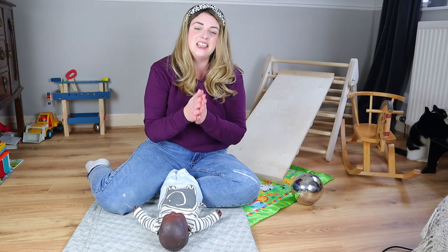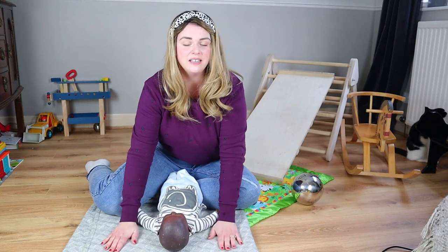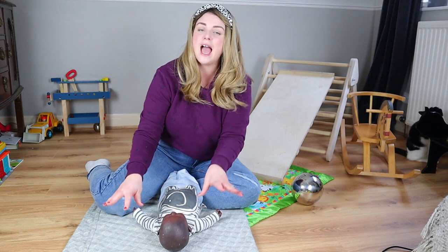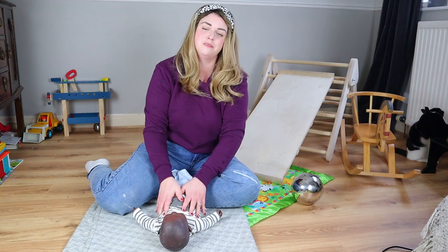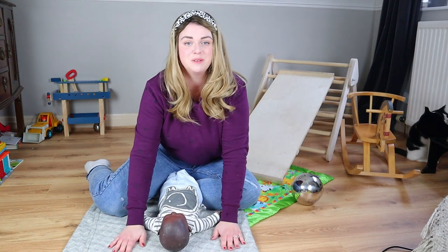Hooray! And this time we're going to do some tapping. So we're going to actually tap on the floor, either side of the baby's head, just gently. But the nice thing about tapping on the floor is that they can not only hear the sound, but they will be able to feel the sound by feeling the vibrations through their bodies. So we'll tap like this and we'll sing again.